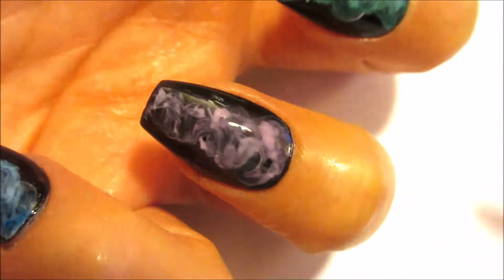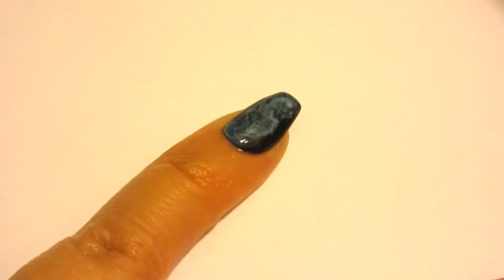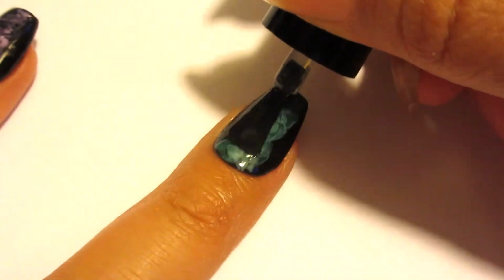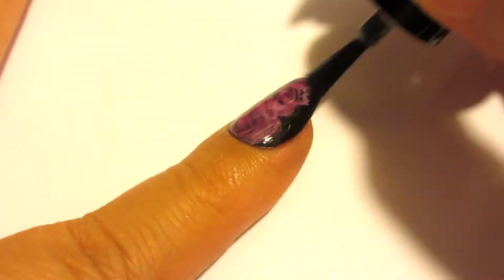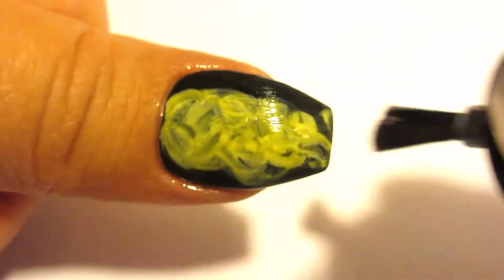Again, removing excess polish. Reapplying Born Pretty Soak Off Gel Polish. I then cured to secure the design. Now removing the tacky layer.